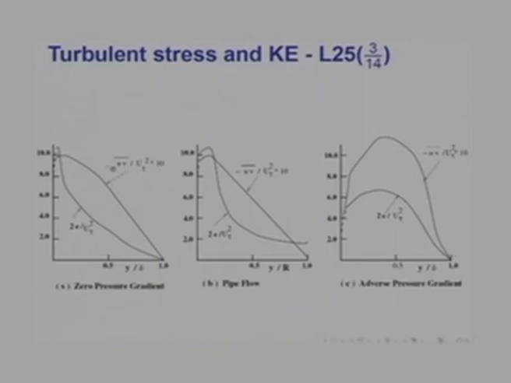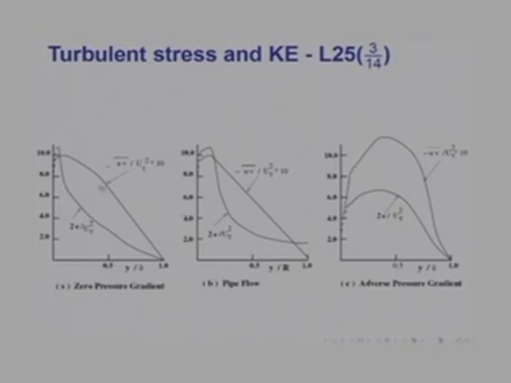Now, let us look at the turbulent stress u prime v prime bar divided by u tau squared, and here it is multiplied by 10 to get the proper scaling. And you can see that the turbulent stress seems to peak at about 10 to 15% of the layer, which is really the edge of the inner layer, and then would drop down to 0 of course, when the viscosity begins to dominate. Very similar tendency here also in a pipe flow, but see how it goes in case of adverse pressure gradient. Again the peak occurs much later, and there is a decline already of the shear stress.